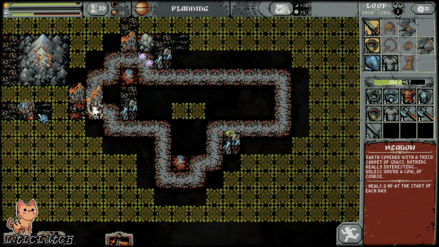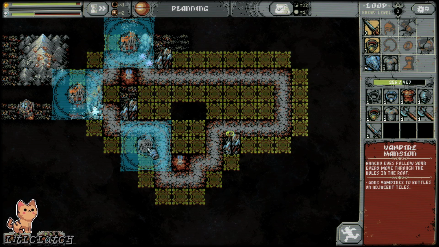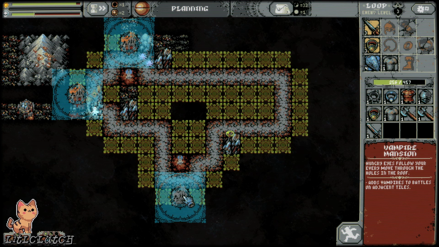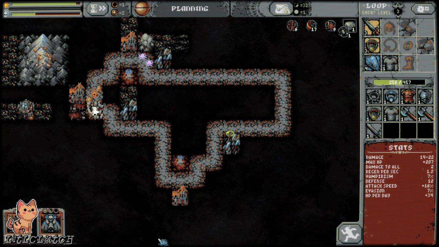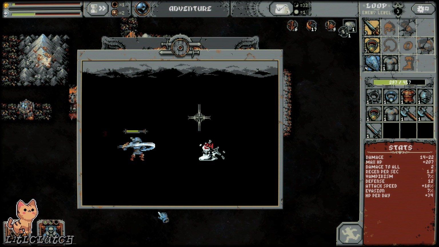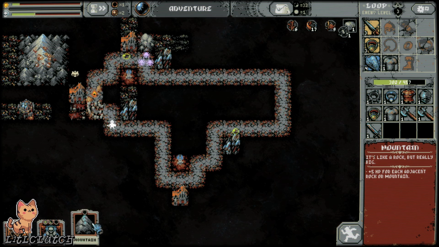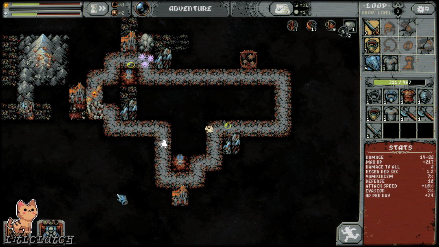Okay. Put that there. How hard do I want to make this on me? Probably going to put one there as well. Personally, I like vampire mansions. They're not too hard to kill, and they tend to give you a reasonably good loot.